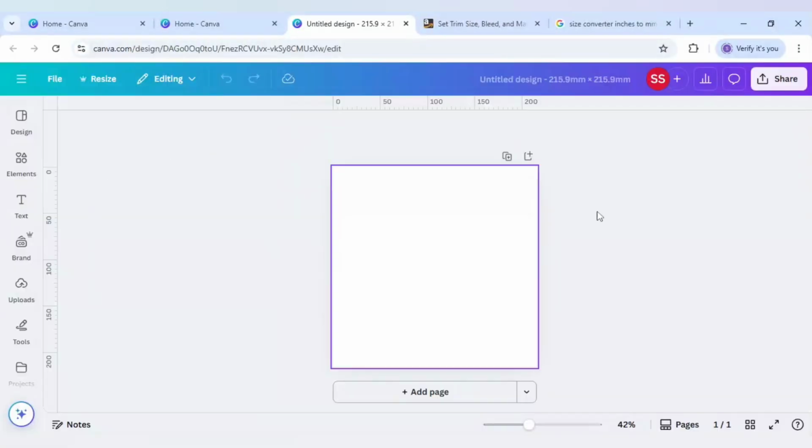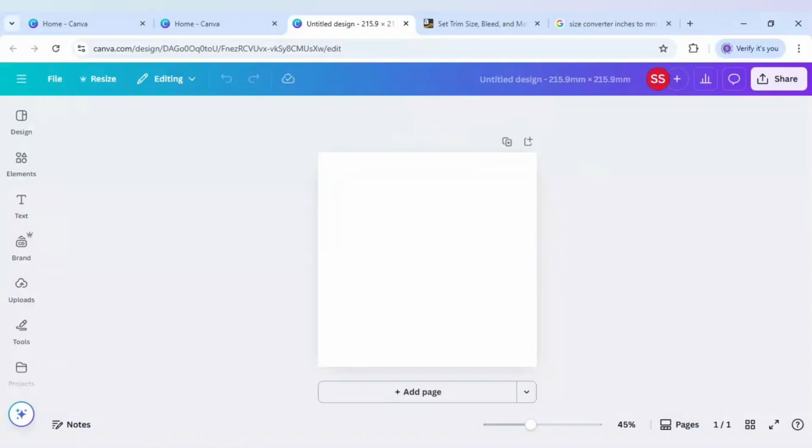So as you can see, the dimension or the canvas is here, and as you can see the scales are also present here, the ruler part. And if you don't find this ruler part, just click on Shift plus R. So as you can see, it is just disappearing for me because the scale or the ruler is already present for me, and press it again to reappear it.